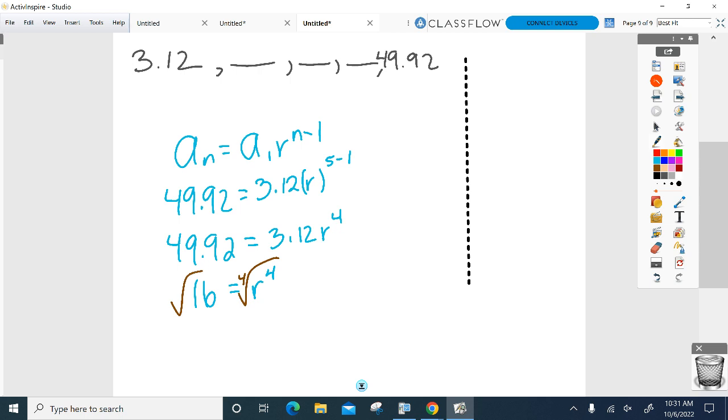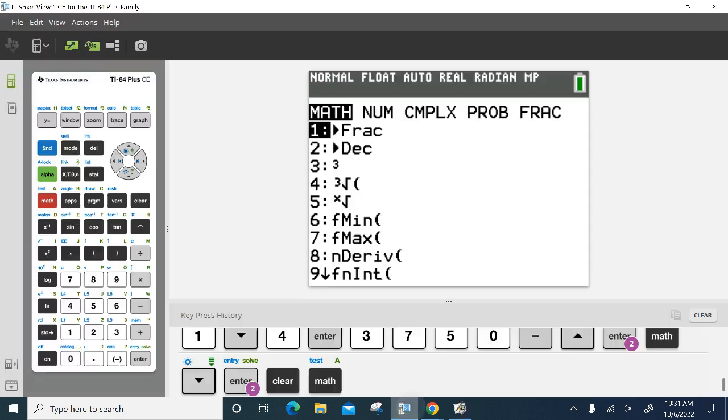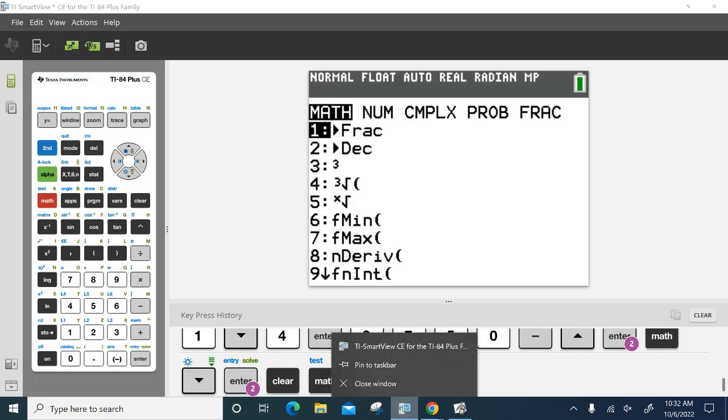Now, how do I do that on the calculator? We're going to go to the same place you just got the cube root. So everyone go to math. And everyone see number 5? Number 5 says you can plug in any root you want. So even if you wanted to use that for the cube root, you can use it too. So you can plug in any root you want right there on the math number 5.